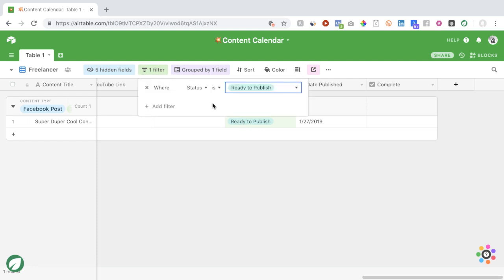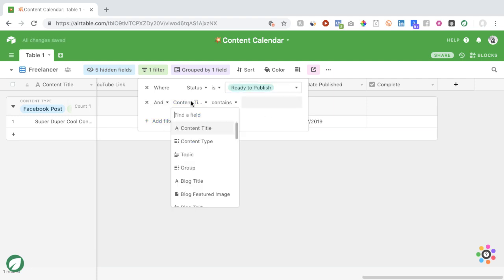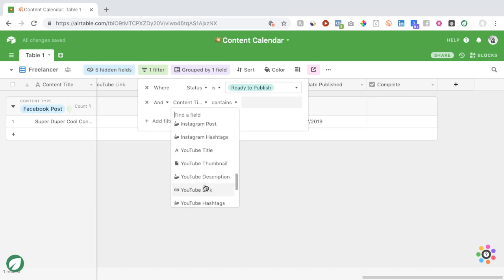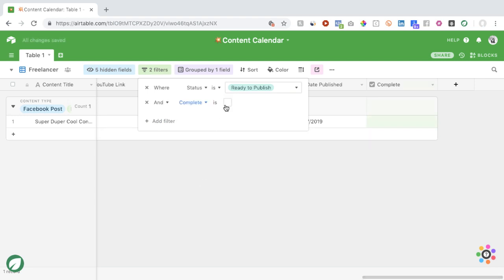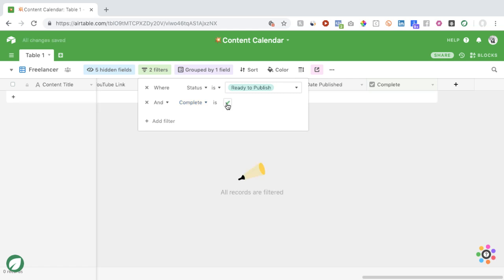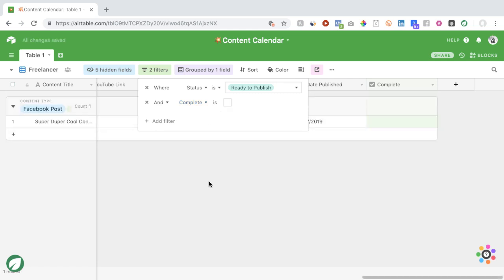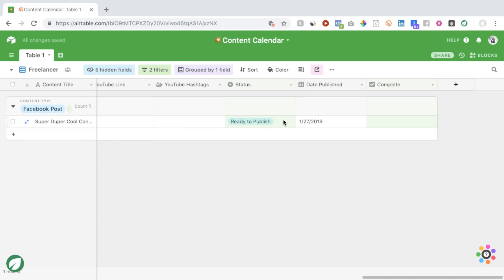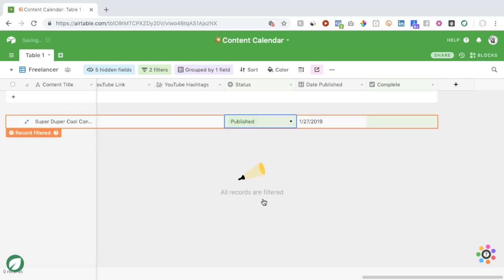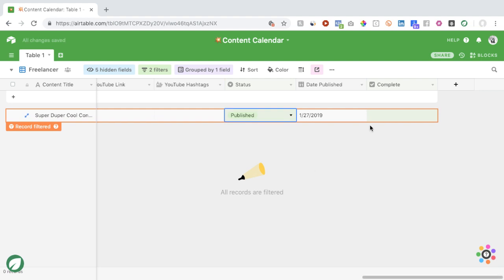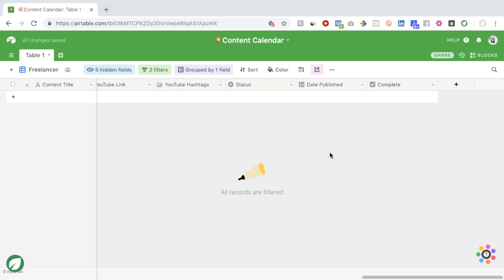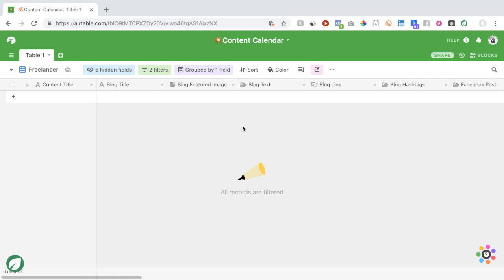Maybe I want it to be ready to publish and the complete box is unchecked. Okay, so now we can change this to published, and then once we hit complete, it'll filter out of our view completely. So that's an alternative thing you can do as well.